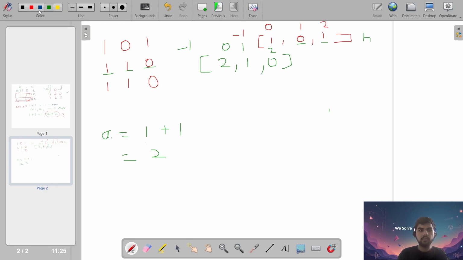Then we'll go to 1. So what is the previous index of an element which is less than 1? It will be again minus 1, because 2 is greater than that. We cannot include it, right? Like it will have a 2 and this is 1, so we cannot include that. We need something less than 1, the height. So it will be minus 1. So again 1 minus minus 1, into 1. So it will be 2 into 1, and we get here plus 2 again.